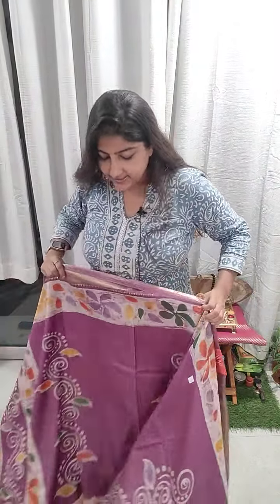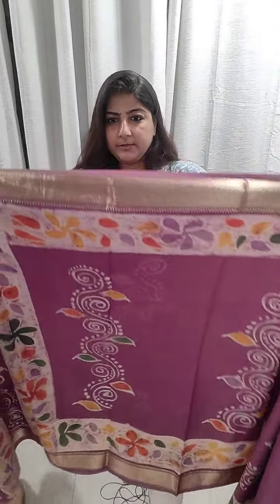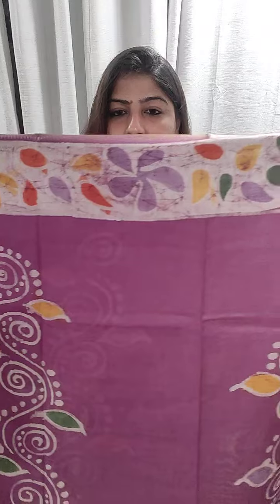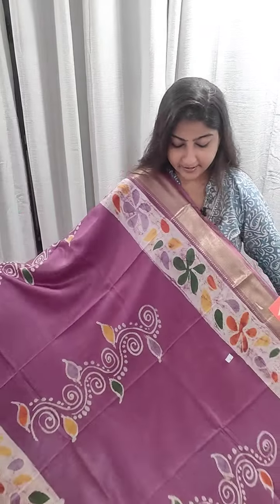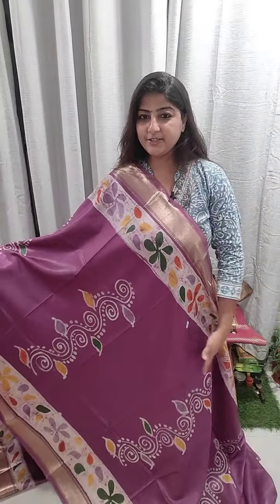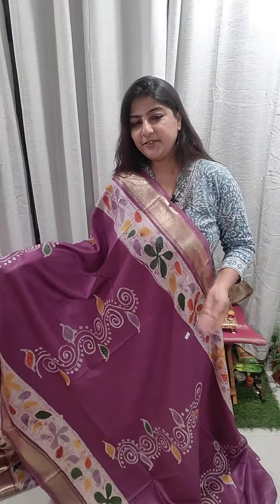Next, we are going to have a look at this very nice color. It is a beautiful mauve color, and look at this beautiful design. Please get inspired by these kinds of sarees and use these designs for your rangoli for the upcoming festive season. That's really going to synchronize your saree and the rangoli. This is just my idea. Now see if it has worked for you.